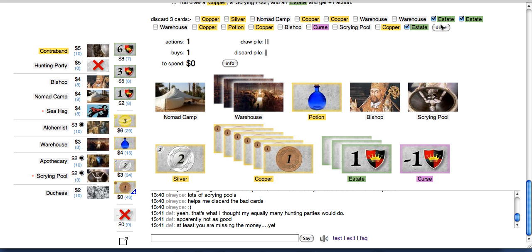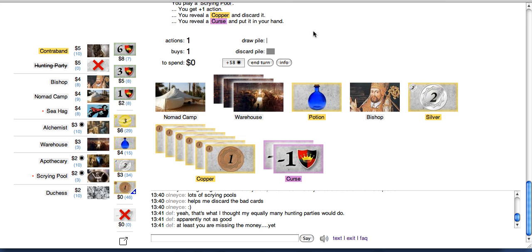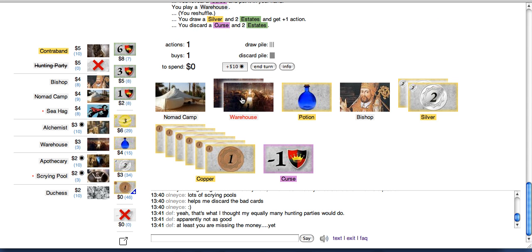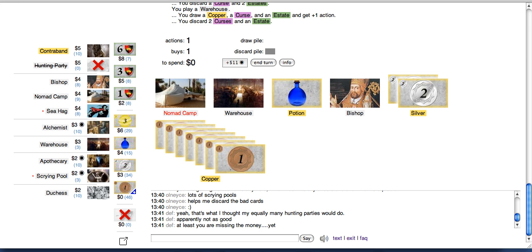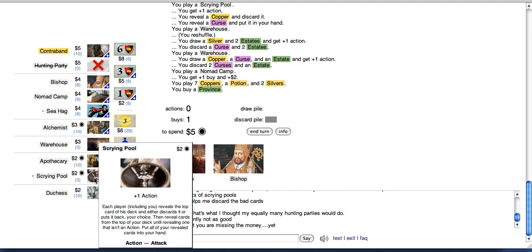Discard these estates. So I'm just drawing back into the same bad cards that I've already seen. Really all I'm trying to do at this point is arrange to end at a shuffle right there. So I have a lot of money in my hand, and it's probably worth it to play that nomad camp, make some additional purchases rather than using the bishop to trash. So I can do that. So that lets me buy a province. Get one more scrying pool, as this deck is really working out quite well for me now.